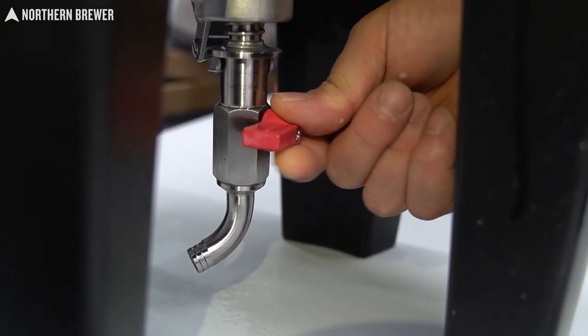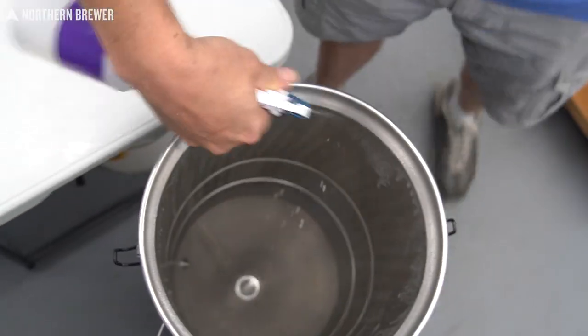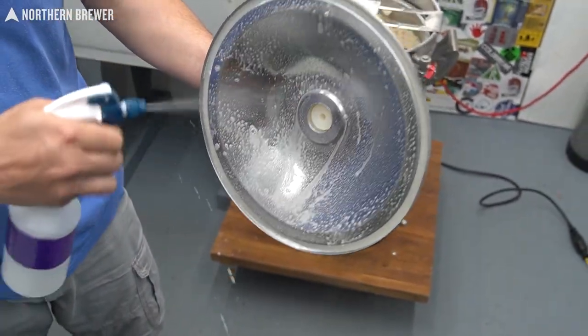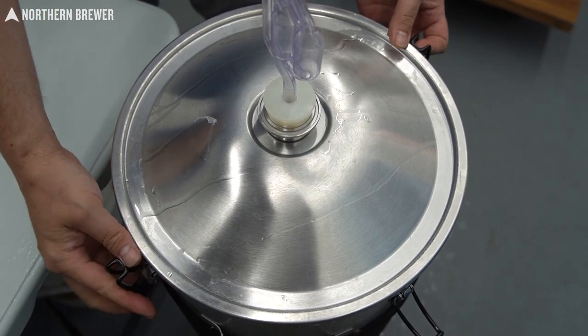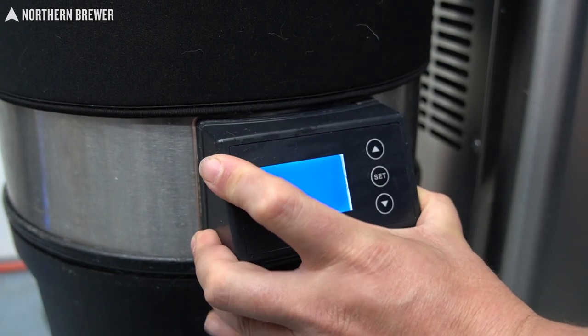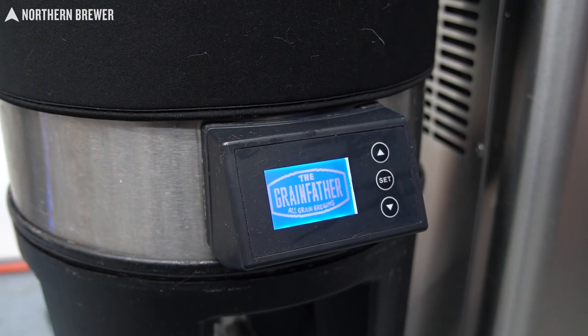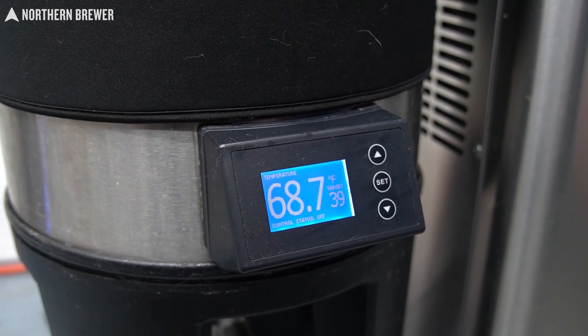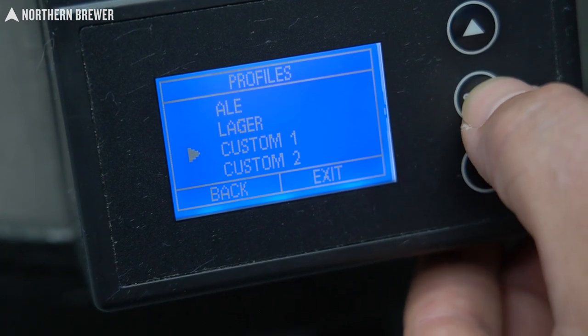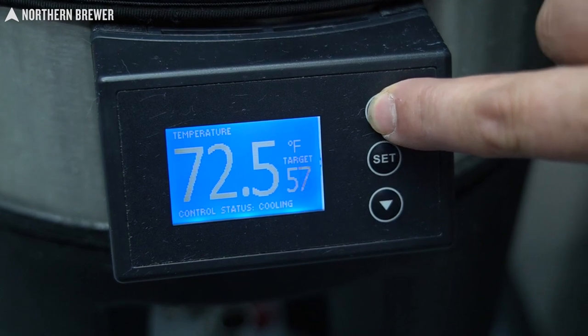Here's how it looks once it's fully in place. The top port is a dump valve with a lever-driven switch. A red quarter-turn on/off valve controls liquid moving through the bottom valve, and you'll see these in action a little bit later in the video. Once everything is assembled and ready, you're going to sanitize the inside of the conical really well — William uses a spray bottle, does the inside, the body, the lid, and then uses the valve to drain that little bit of sanitizer out. Because we want you to see how both the standard and pro controllers work, we set up one fermenter with the standard and one with the brand new pro controller.